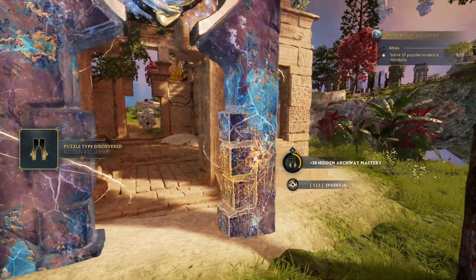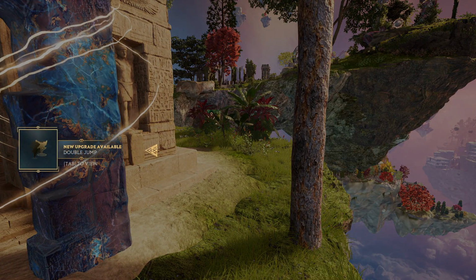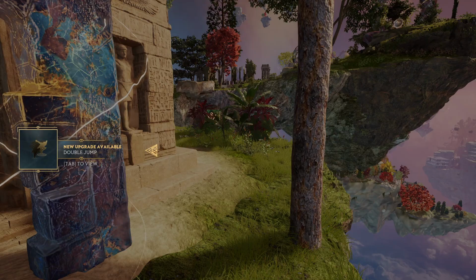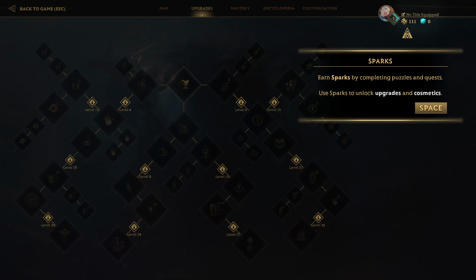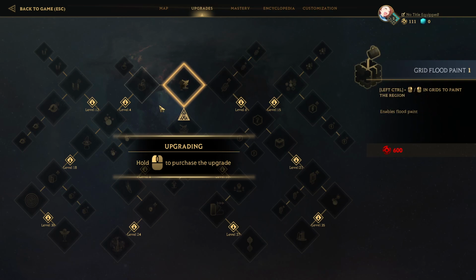There are 3 types of hidden puzzles: the hidden archways, the hidden cube, and the hidden ring. The game's telling me here to look at my upgrades really quick. I'll go in there in just 1 second. It's kind of showing me the tutorial of this.